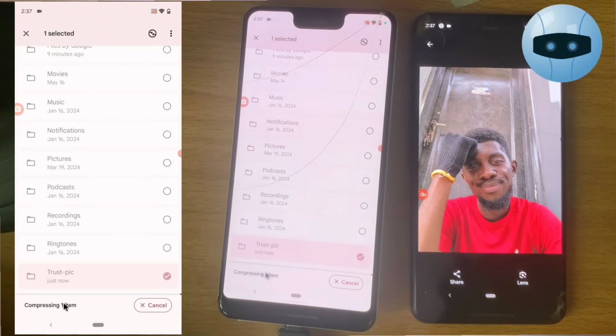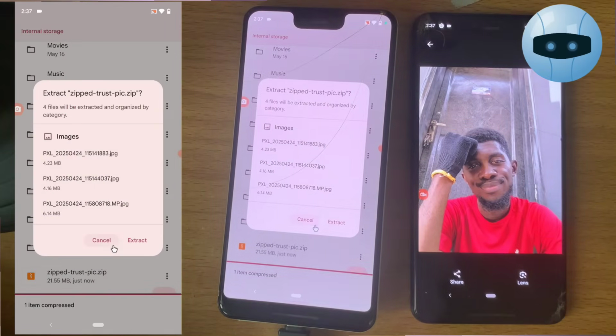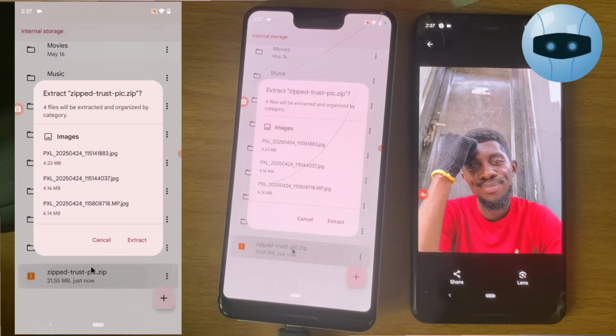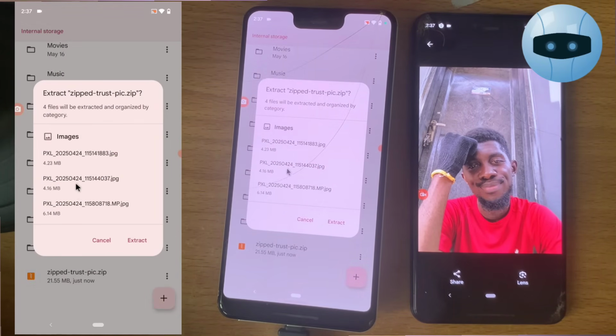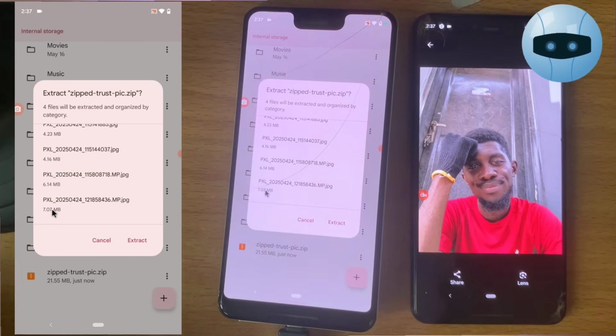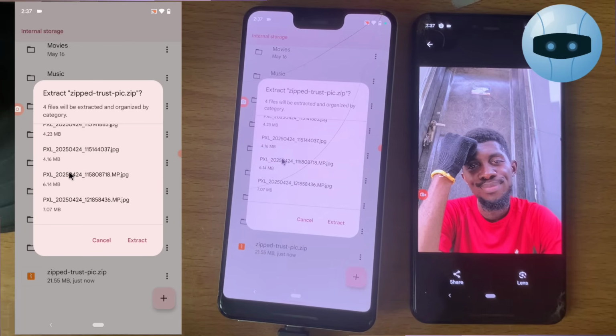So this is going to start processing the compress. Once it's finished, it's going to display. So let's allow that to complete. It's almost done. Now it's complete. Now look for the zip folder. This is the zip folder. Now if you click on it, I do not want to extract. If you click on it, you can see the images are right there. These are the 4 images, 1, 2, 3, and then 4. So they are all there, retaining the same size. It did not reduce. This is the exact size. If you pause the video or rewind the video, you can see that the exact sizes are correct.